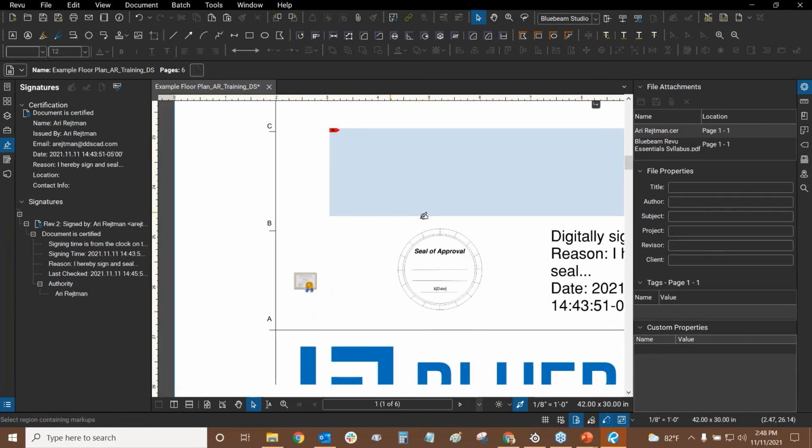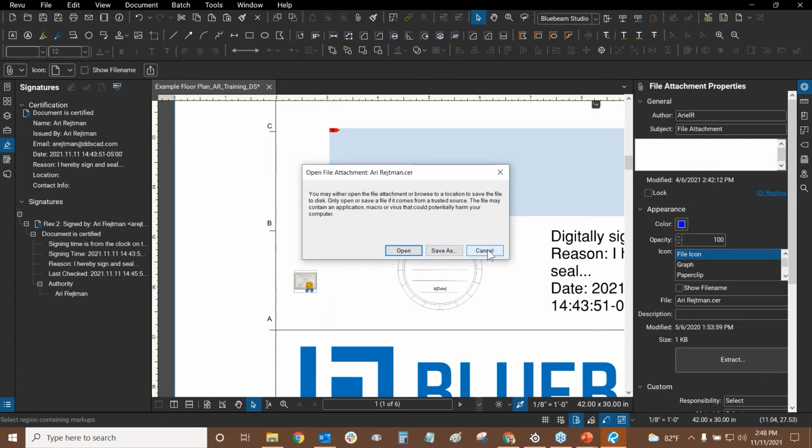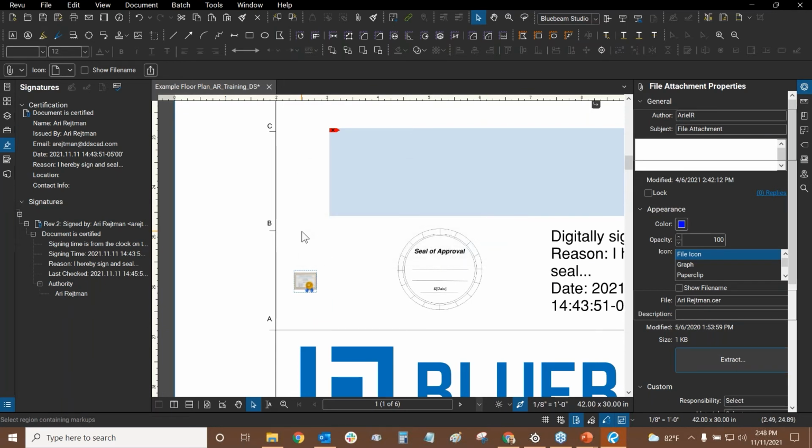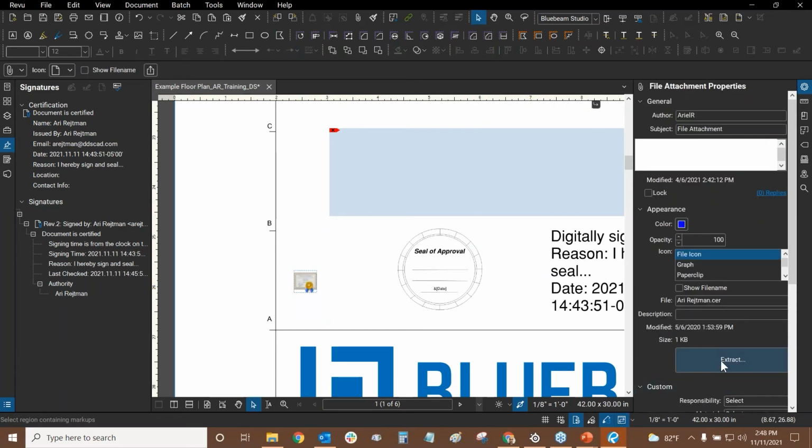What I've done is I've attached it to my page. If I have very lax security permissions, then attaching it to my page like this is fine. Because if I click on it here, I'm still able to go to properties and I can click on extract. Then I can click on save and put it on my computer if I was a city, for example. Now, if you have very strict security permissions, then you won't be able to extract any file attachments from a page.